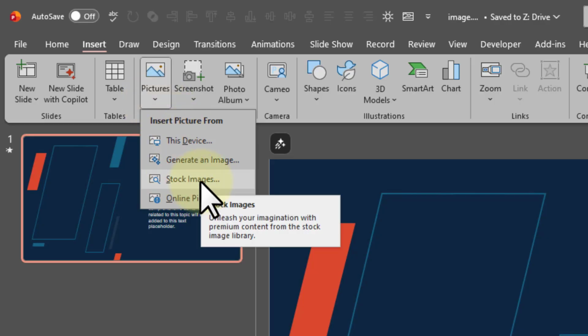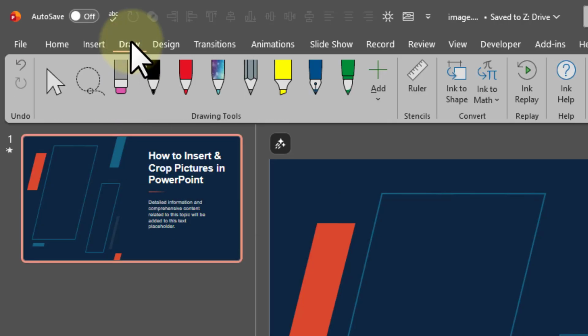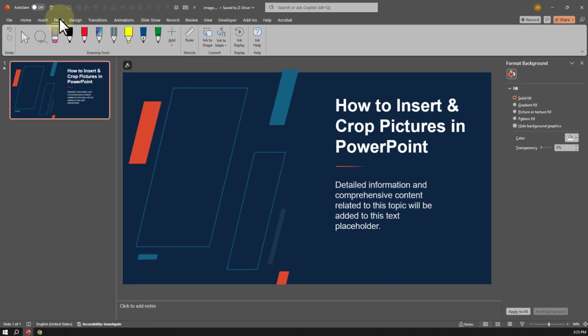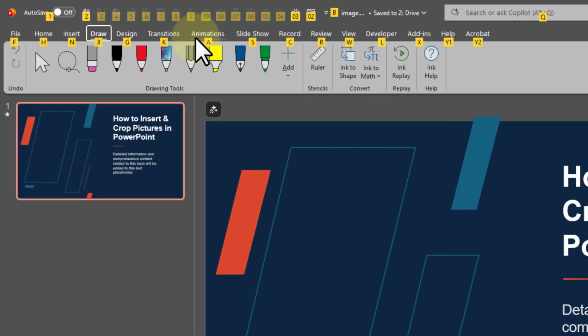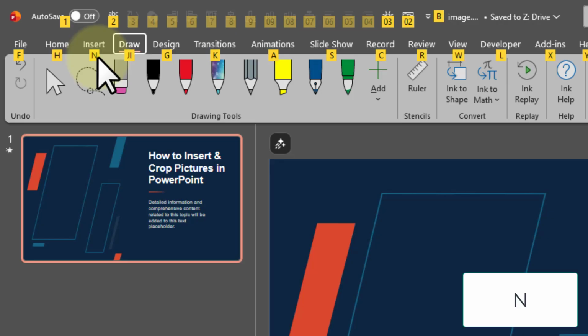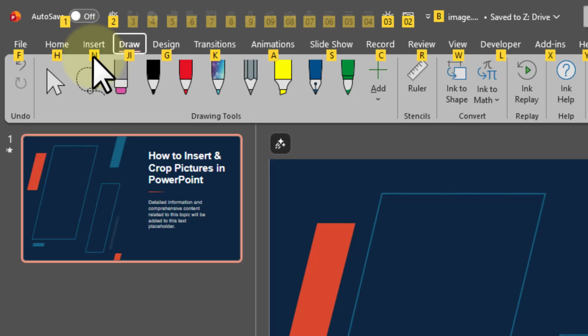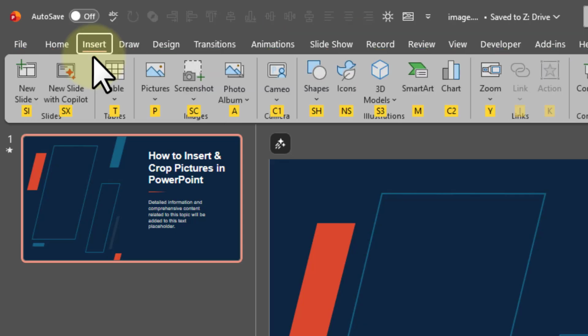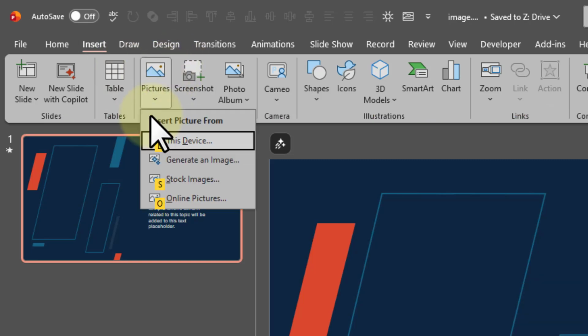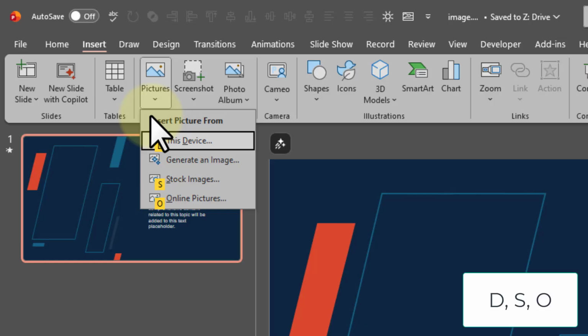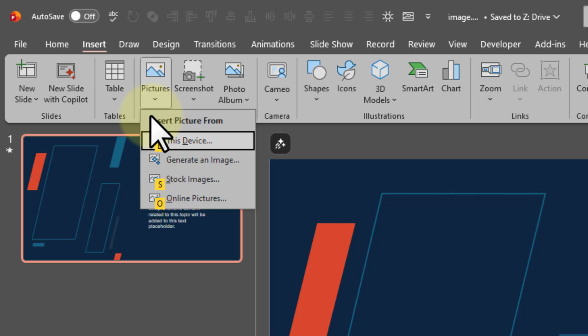But first I'm going to show you how to do it hands-free. So let's click on the Alt key, and you'll see all these little yellow letters come up. Those are all hotkeys you can hit on your keyboard. So underneath Insert, I just click N, and then I'm going to use my mouse just to point. Underneath Picture, there's a P. Click P, and then I could click D to go to my device just like I did before and load in from my computer, or I'm going to click S for stock images. So I'm going to click S this time.